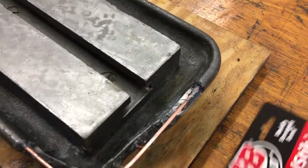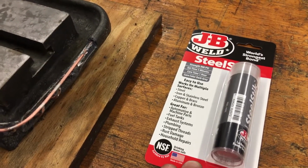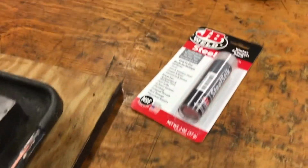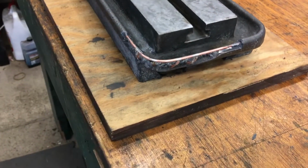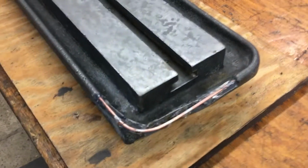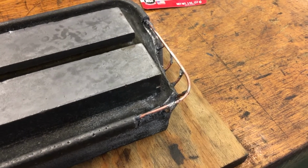I mentioned that I was thinking about not using these because they were so expensive. The last time I bought them, they were, but I paid less than $6 for them this time. So I got 3 of those. I've got a little bit of one left from the last time I did this, and I'll be putting that on there and shaping it. And then that should go pretty quick. I'll take a couple shots of video as I do it, kind of show you how it works. So that should fix the problem.